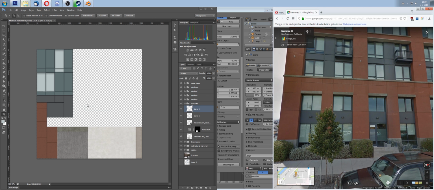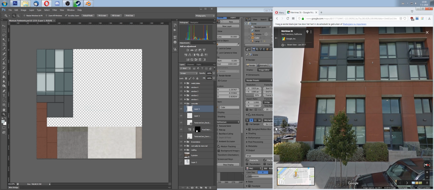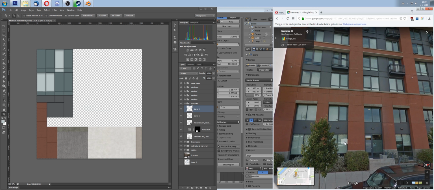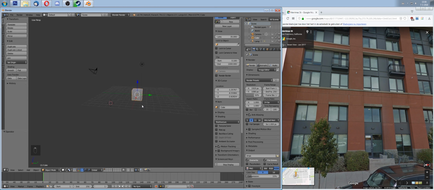If you're not that good at planning out how you want to make a building, I suggest you make your textures after you have created the mesh in Blender or 3ds Max or Maya, whatever you're starting up with, so that you can learn to apply the texture you have in your texture editor. For me, that's Photoshop, and how you UV map them in Blender.